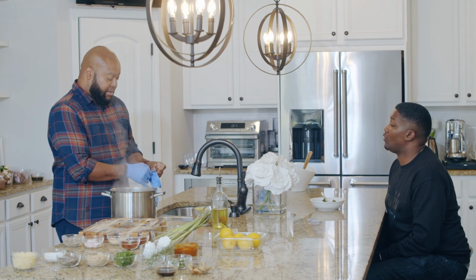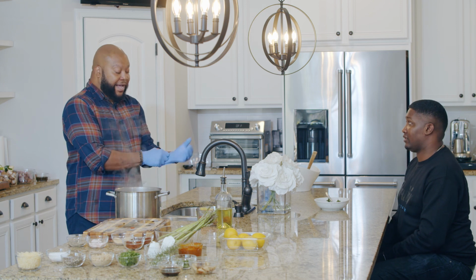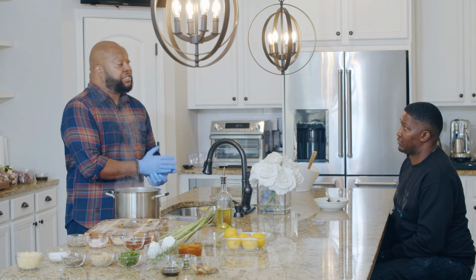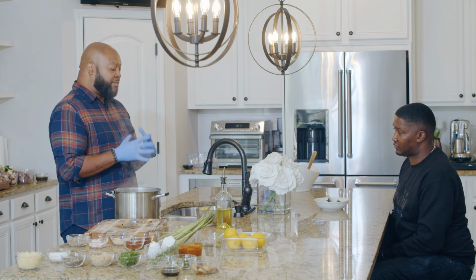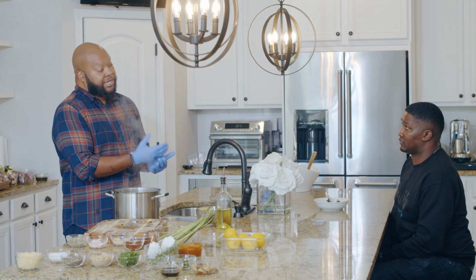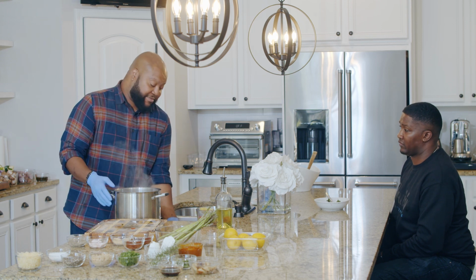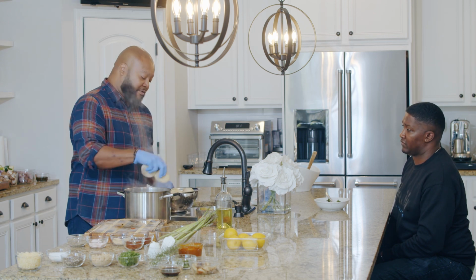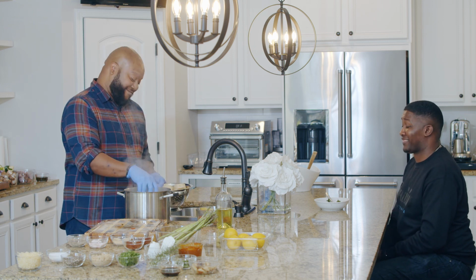So what type of mashed potatoes is this called again? So these are Idaho potatoes. The dish I'm making with it is a goat cheese chipotle mashed potato. So what I'm doing is boiling them down to create mashed potatoes, but then I'm gonna fold in goat cheese, ancho chili, and chipotle peppers and sauce. Nice. Just gives it a nice little combination of flavors. It adds a little something different.